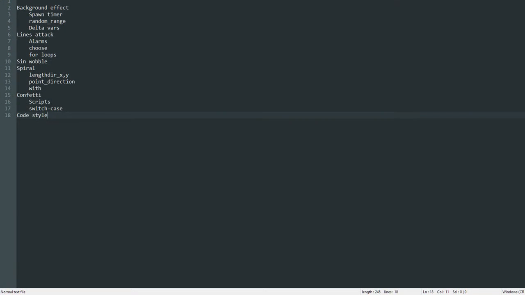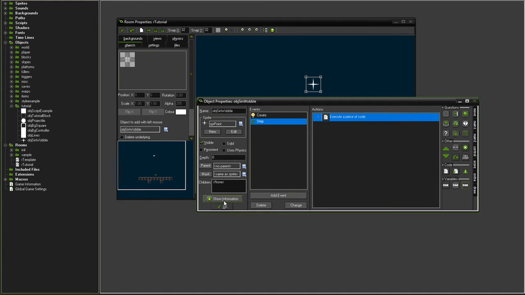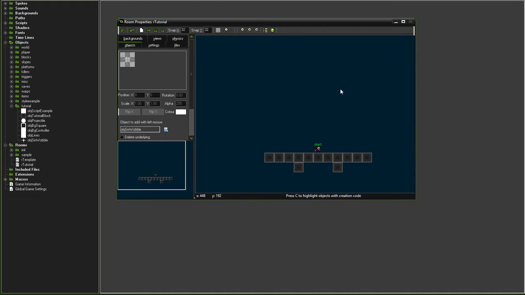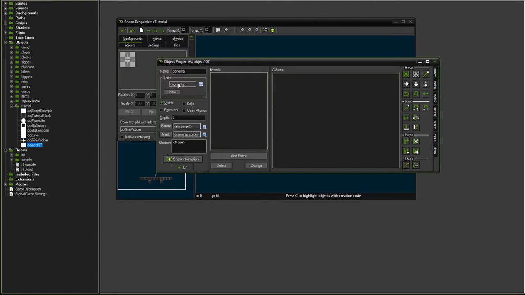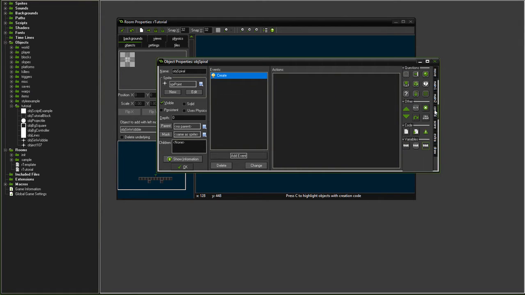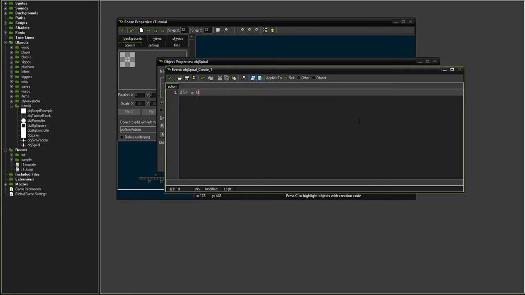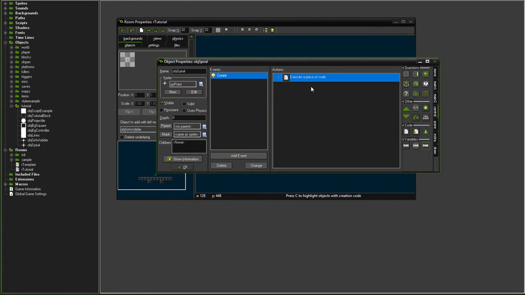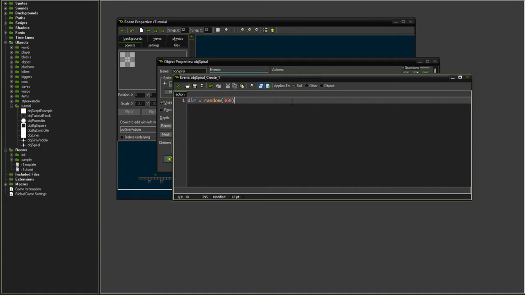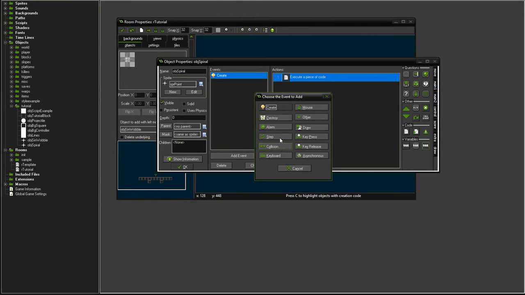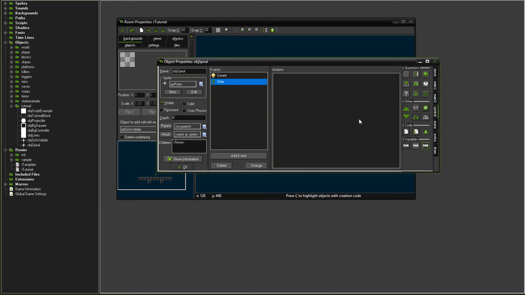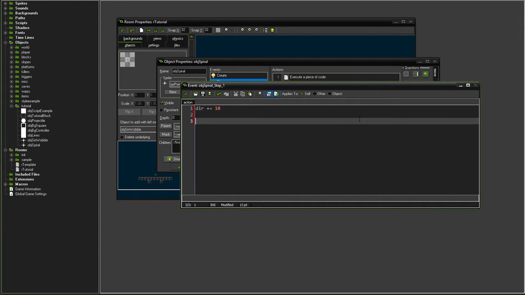Anyways, what's next? Spiral. So I want to make a spiral that creates itself starting from here and then goes outward as time goes on. So object spiral. I'm going to have a variable called dir. I'm going to start it at 0. Actually, let's start it at random 360. That'll make the attack a little more interesting because it'll start the spiral at a random direction, if that makes sense. And then here we're going to do dir plus equal to 10. Sure, that's like 1/36 of the way around.